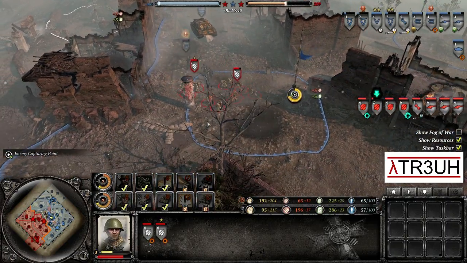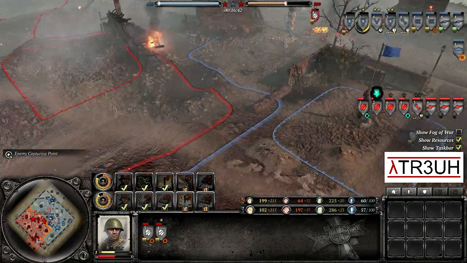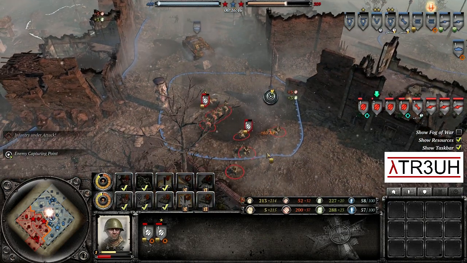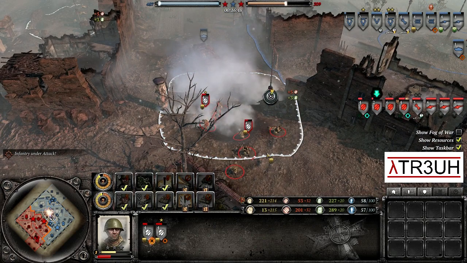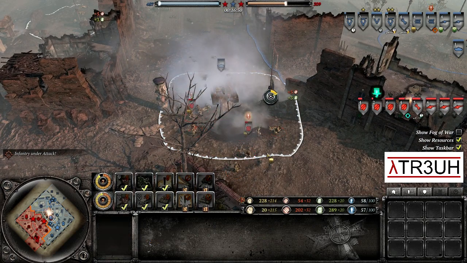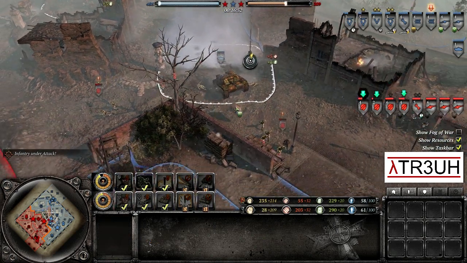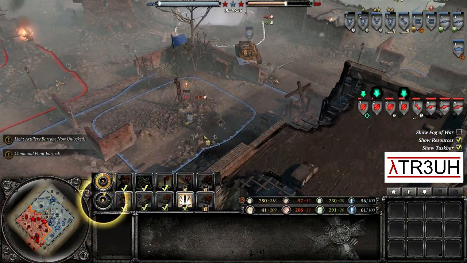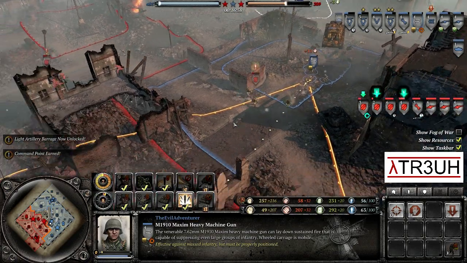MG42 forced to retreat, and the Stuggy is now on the chase. The AT guns are on the field, 3 at a time. The Stuggy just continues to get shots off on the shock troops. The shock troops pop a smoke in front of it. He can actually go for the crush, and he goes for it, forces a retreat, and the Stuggy continues to chase down, takes another shot, eliminates one more shock troop, and forces them to run through the Maxim machine gun.